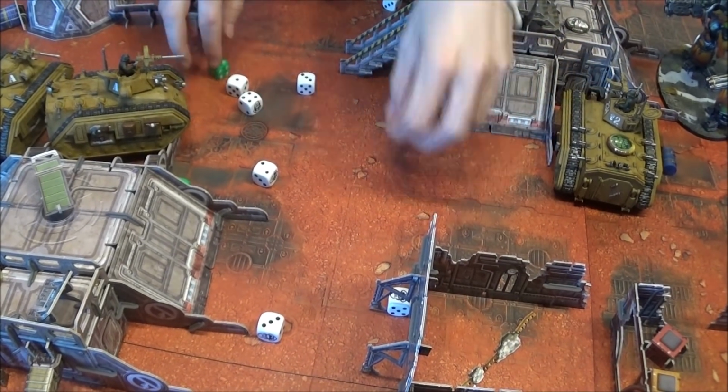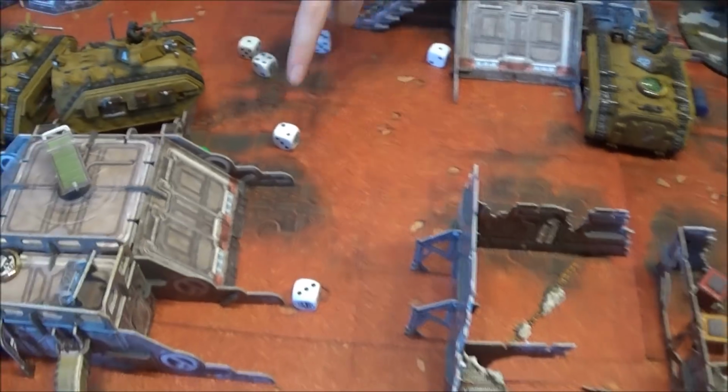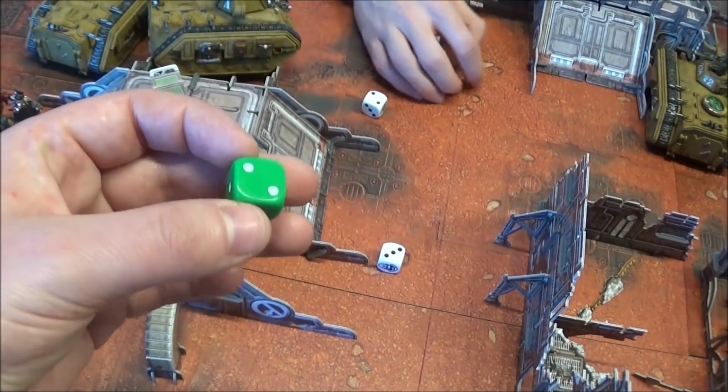Awful. 1, 2, 3. I don't know if that one was already there. There's 1 under there. There's a 4 under the Chimera. Yeah, that's definitely the right amount of dice. I passed 2 of them, so it's 2 damage. That was unlucky.